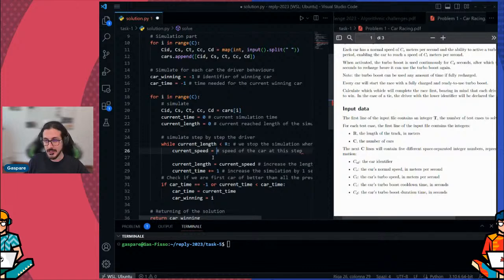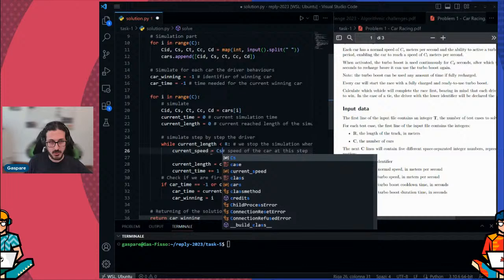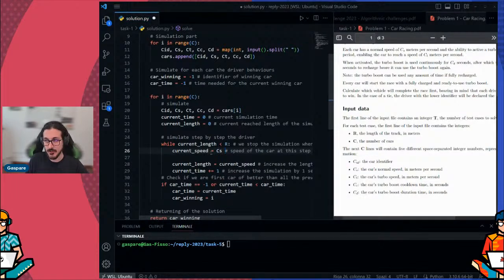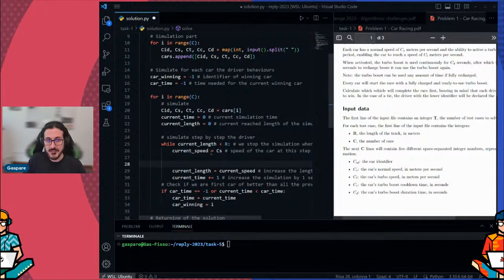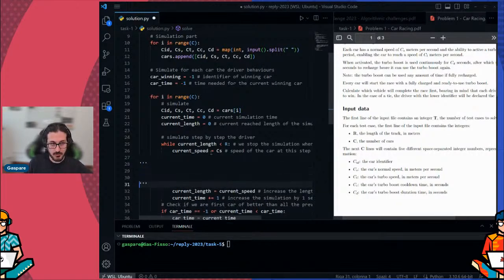So at the beginning, we suppose that the current speed is equal to C of S, the normal speed. We need to understand if the car is running the turbo or not. This can be done by a simple calculation. Let me open a comment here.